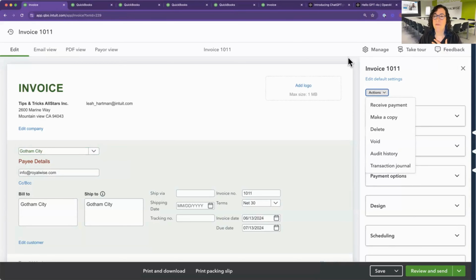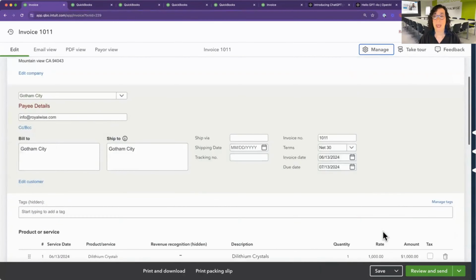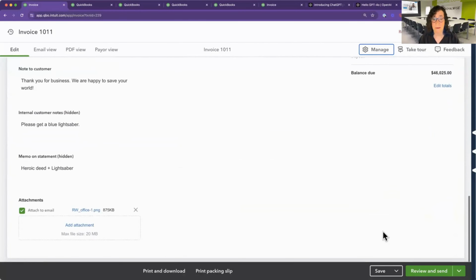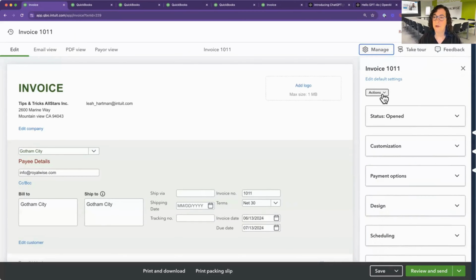Personally, I want them to move this actions button either up here back in this toolbar or down at the bottom where it used to be for the More button, because if you don't have this open, it looks like you can't actually do anything. And so that's why some people get frustrated, because they think that you can't do all of these things. It's just a matter of clicking on Manage in order to get to Actions. You can also have actions. There's some actions down here under these buttons.